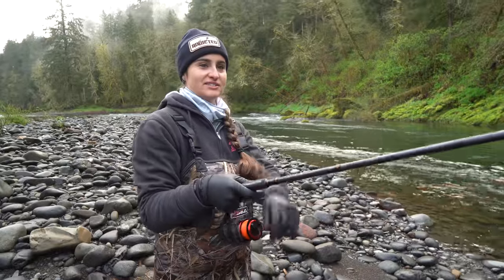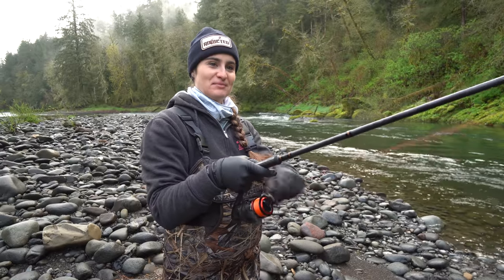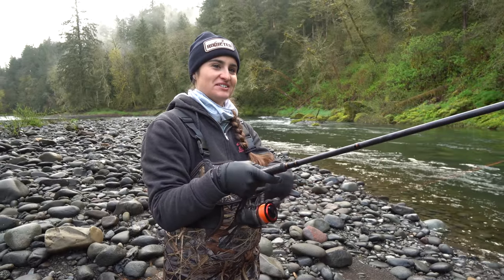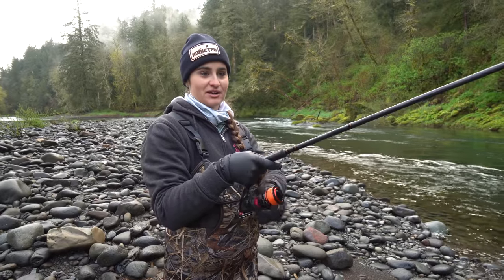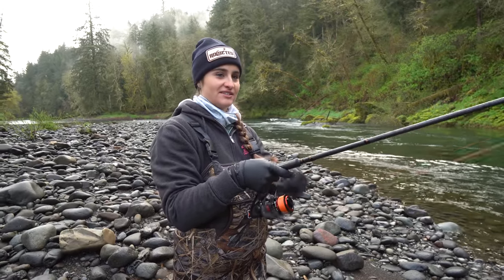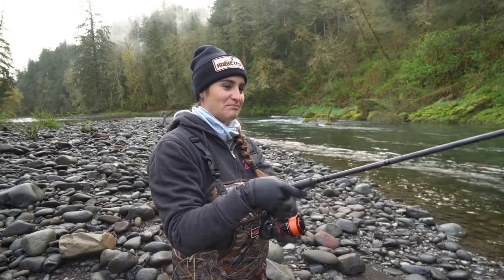I'm really excited to see my first fish of the day, even if I'm not the first one to catch it. Still, absolutely epic place. I've never done anything like this before. Fishing on a river like this, this amazing and just scenic as can be.